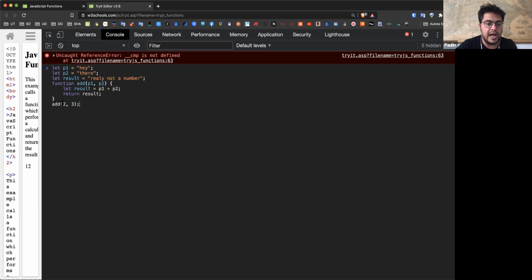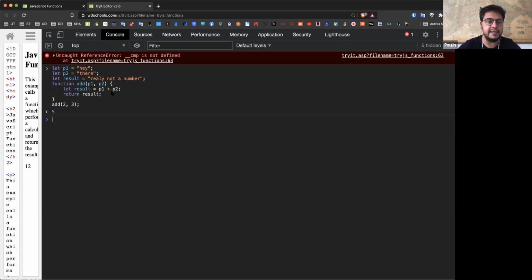And if we call add 2 and 3, there won't be any interference between that value and that value, okay? So again, when you're inside a function, you can use any names you want, because they won't interfere with outside values.